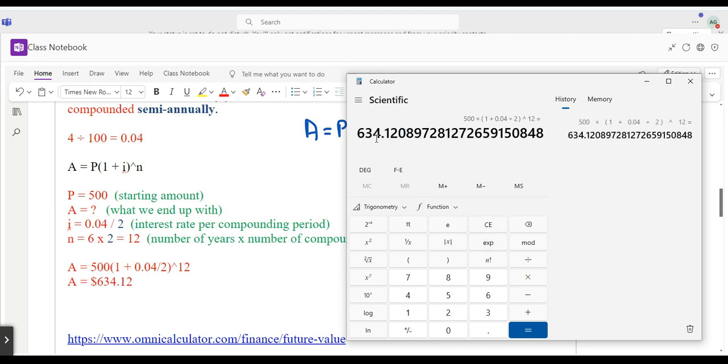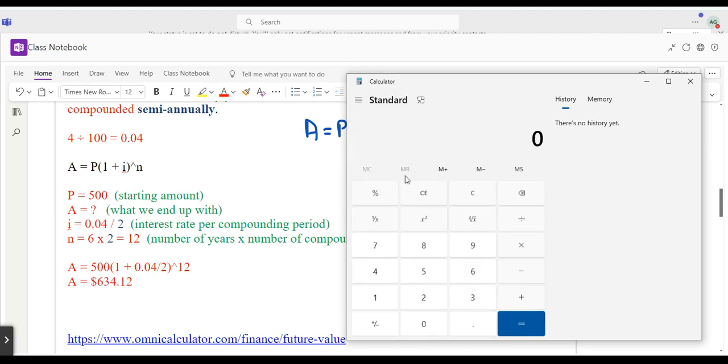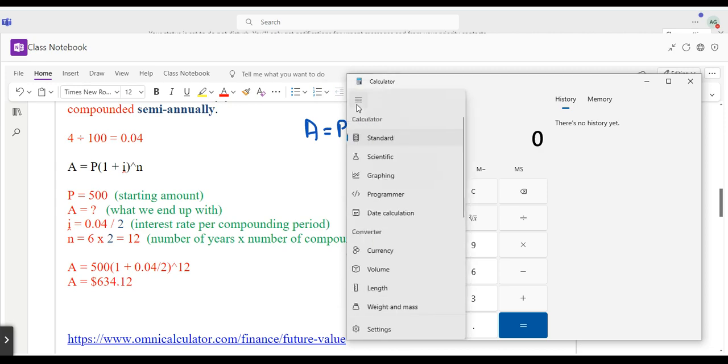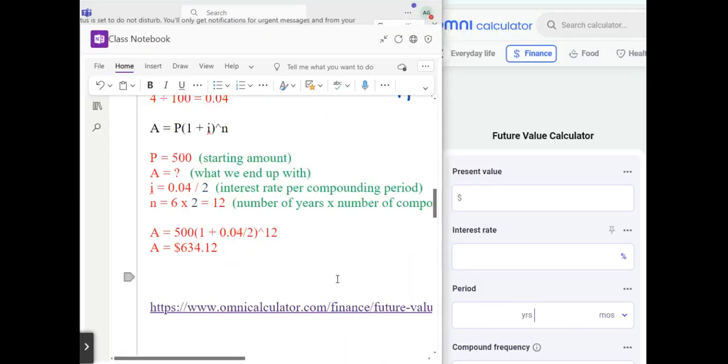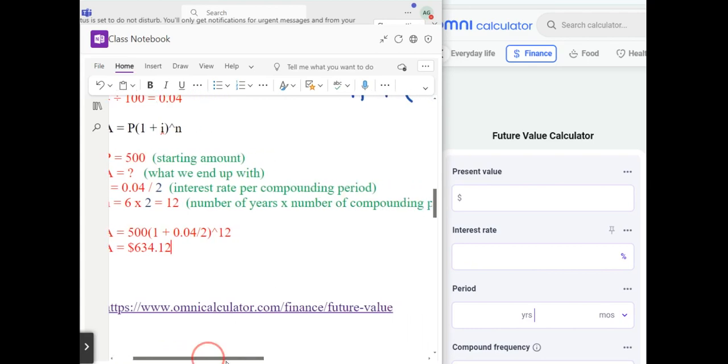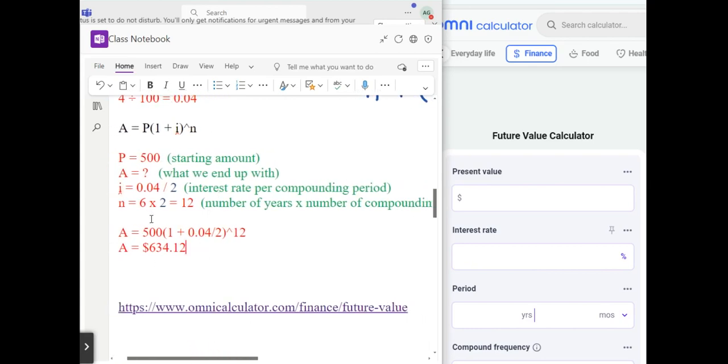And to get to this screen, all I did was, like your normal calculator looks like this. I clicked up to these 3 lines up here, clicked on it, and changed it to scientific. And I was able to get more of these options. Okay, so you might see a little bit of an altered view. That's okay, these things happen. And so if you're able to type this directly into your calculator, no problem, you should be okay.